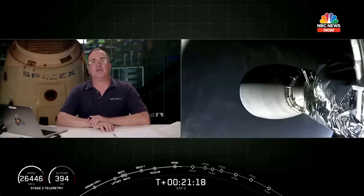While we're waiting for acquisition of signal from Ascension, just to recap, we had a great launch of Falcon Heavy. The 2 side boosters did their choreographed landing at landing zones 1 and 2. The center core, as you heard from the people and may have seen in a shot on the screen, missed the drone ship. We knew this was going to be the toughest reentry. We are getting data back, so the team will understand over the next hours and days how things have gone.